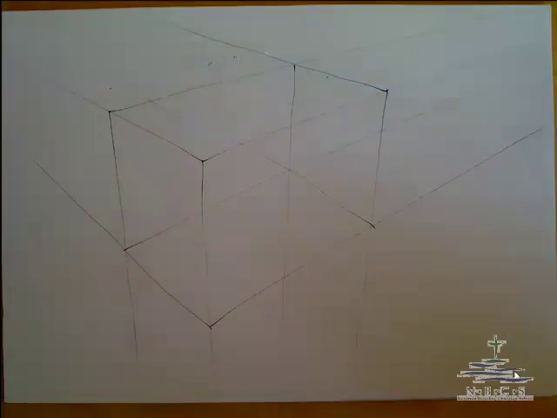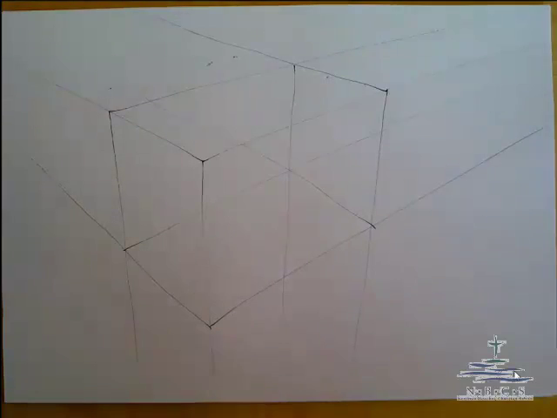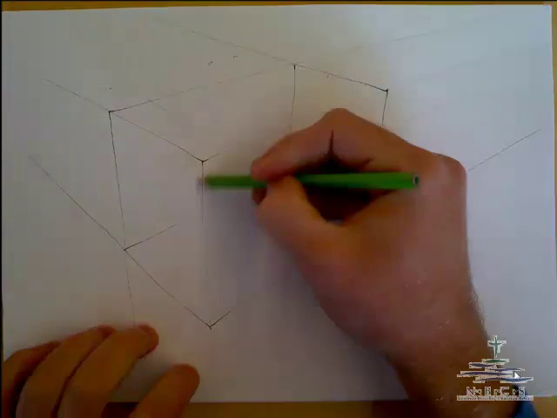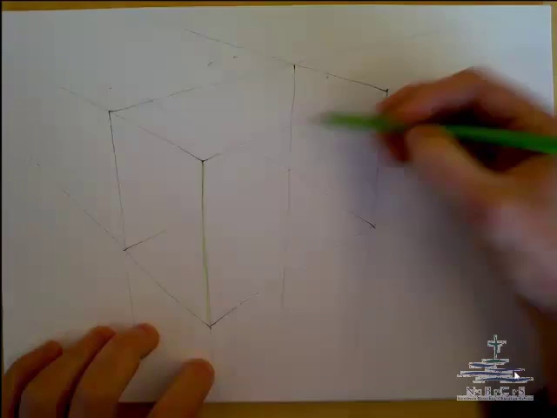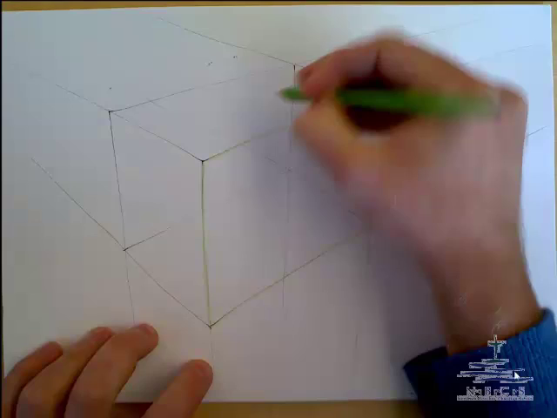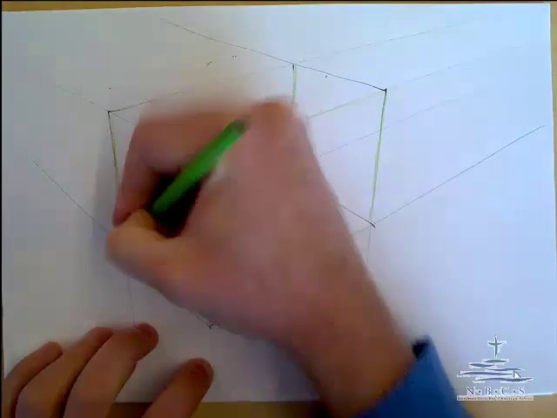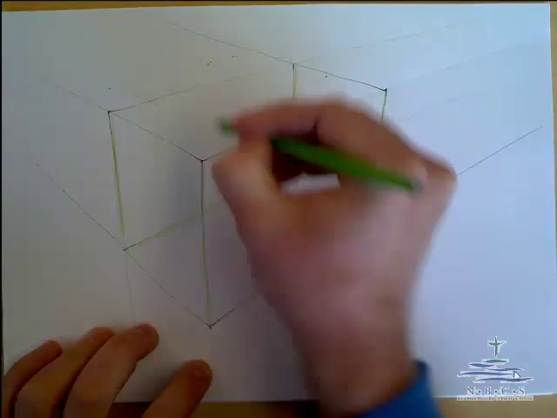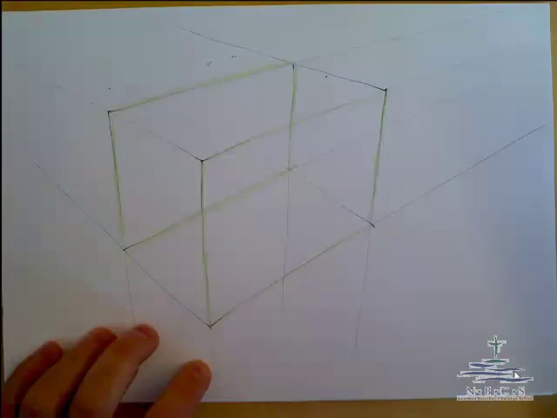So you can see we've got that rectangle shape there. Now again we're going to do some stuff to a couple of the faces. So we're just going to outline these here, just like we did with our cylinder. So whatever we do to the front face, we must do to the back face. I know they look slightly different in shape, but that's because of the perspective look.